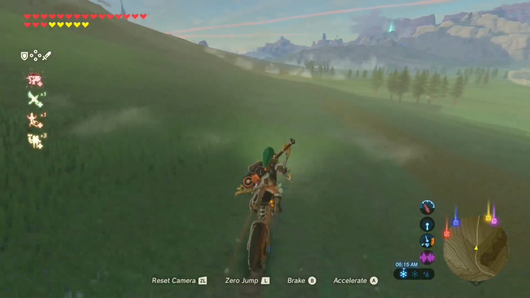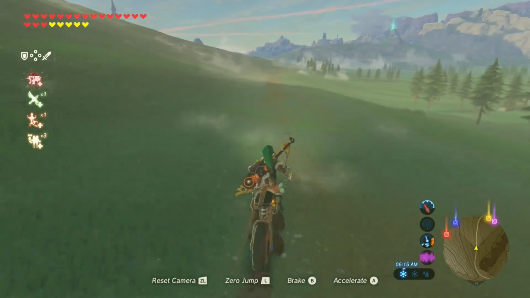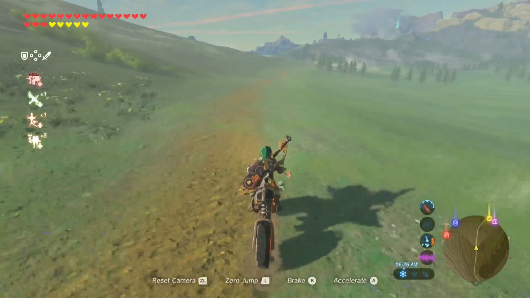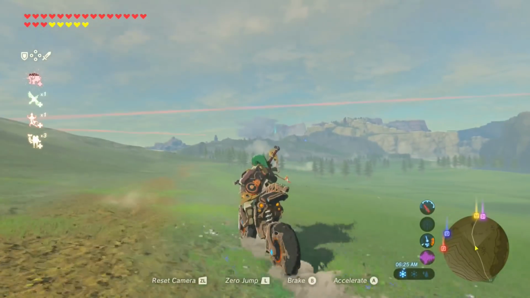You can Tokyo drift with the bike. Yeah, I know you can. You have 18 hearts, 3 stamina wheels. Yeah, I'm 3 shrines away from finishing this up and getting my stamina wheel maxed out. Oh, you can see up there, the green light.